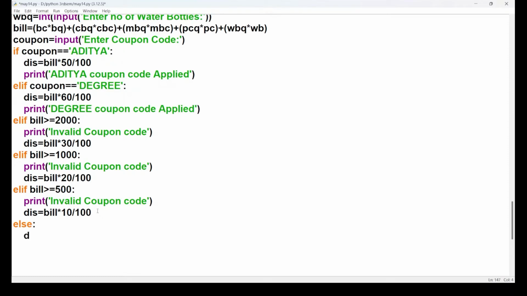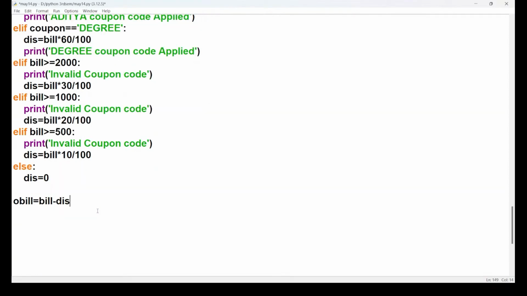So overall bill equal to bill minus discount.